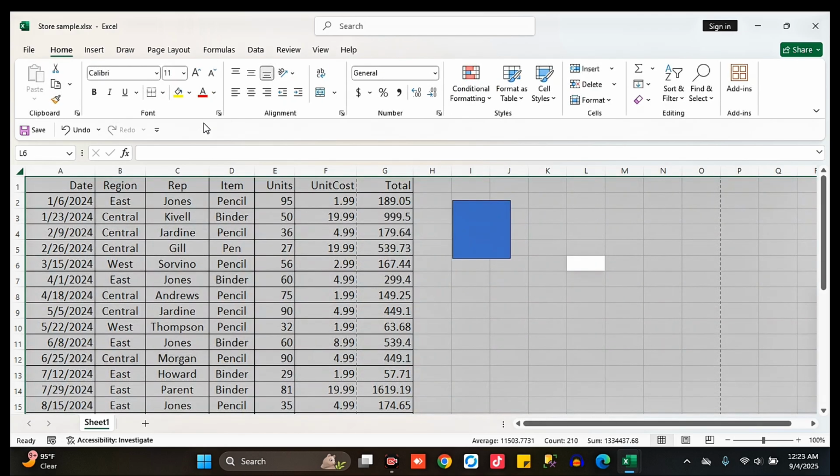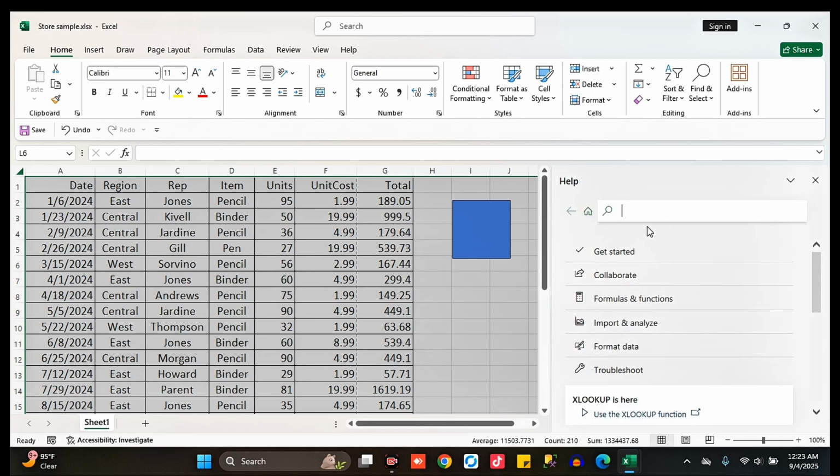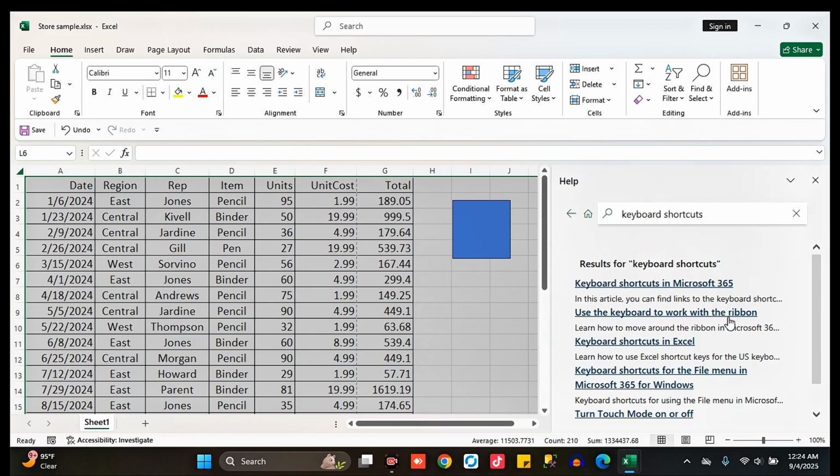And finally, if you're really interested in keyboard shortcuts and you'd like to know the full comprehensive list of all of them available in Excel, and as I said, there are hundreds, then your best bet is to go to the help file. And this in itself has a keyboard shortcut. So if you press the F1 key, this is going to pop open Excel help. And again, we do have an entire lesson on how to access help. But just to show you, if we just type in keyboard shortcuts and hit enter, it's going to search the help files. The top option here will show us all of the keyboard shortcuts available in Excel.